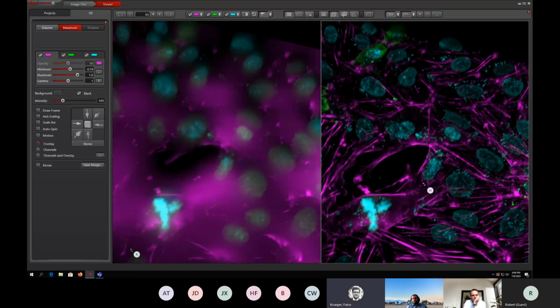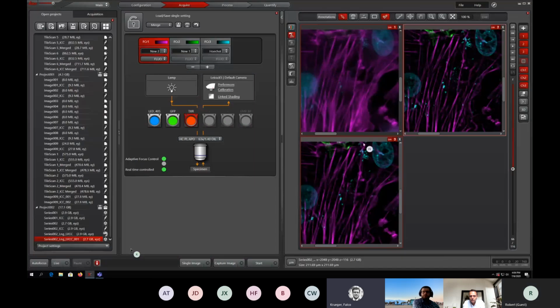I think this is the point where we wrap up the session for today. I hope a lot of you learned a few things also in how to use the system, where to balance the settings that you are using, apart from just using the Thunder Imager itself or its computational clearing methods, but also hopefully you can improve the imaging in the future.